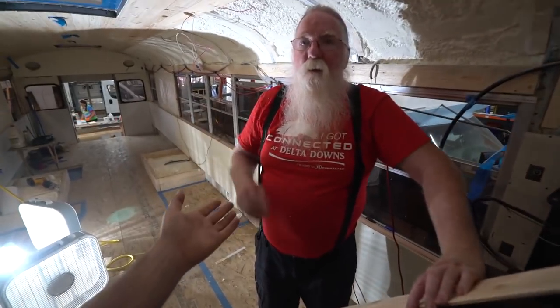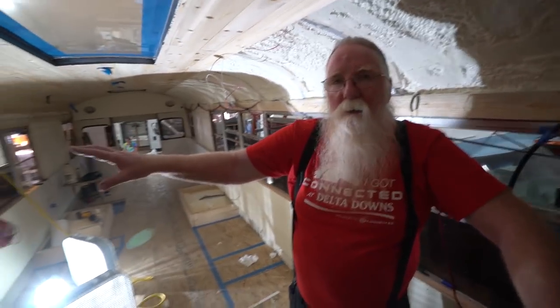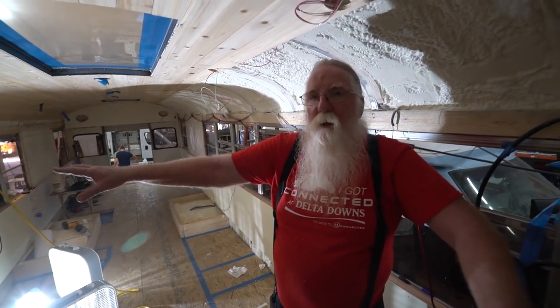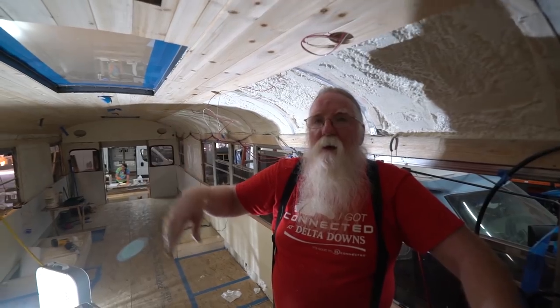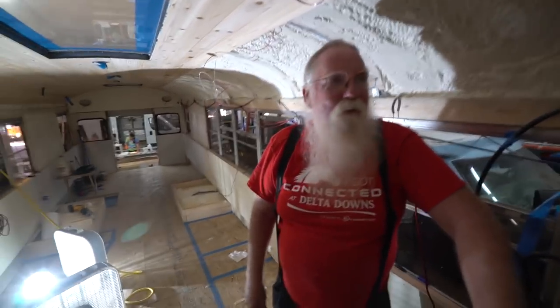I would suggest shiplap, which is what the woman who's building her van next to us put on her ceiling. And it went up a lot easier. I know someone out there is going to say it's too wide and the cedar's narrow. Yes, you're 100% right, but this has been one of the most aggravating. I don't really get frustrated, but this thing is pretty aggravating for me.